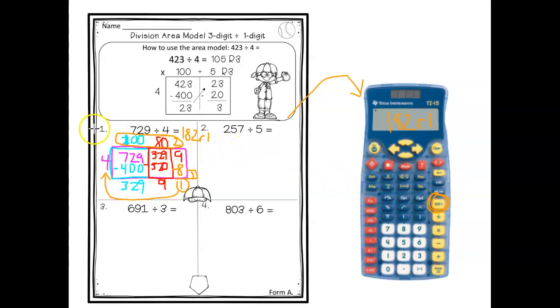So again, obviously you got number 1 right because you just did it with me. But then you're going to check 2, 3, and 4. If there's something wrong with 2, 3, or 4, you need to go back and try and fix it. Don't just mark it wrong. I want you to actually take time and try to find your error. That's one of the skills that we worked on in multiplication. It's also a skill that you're going to have to do in division. So now is a good time to practice.